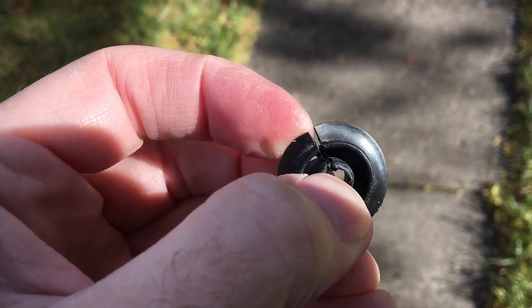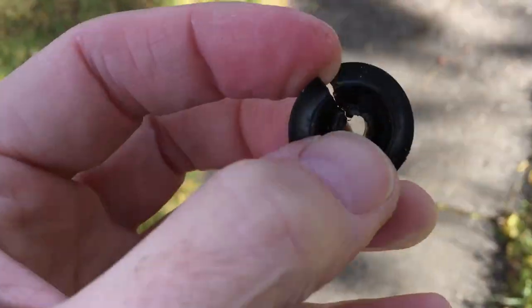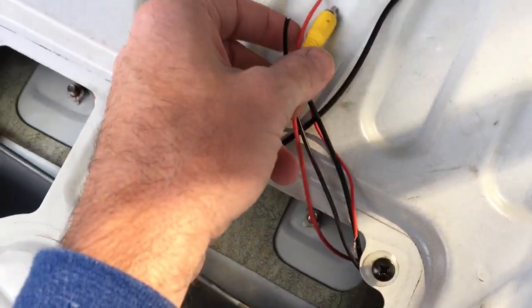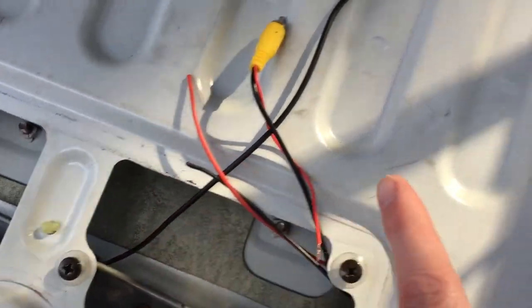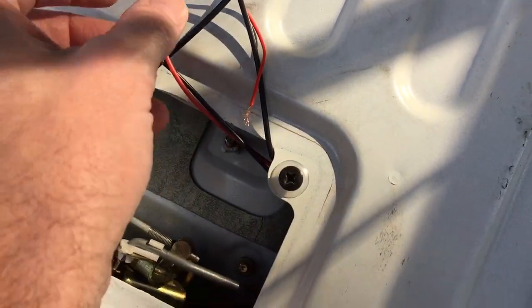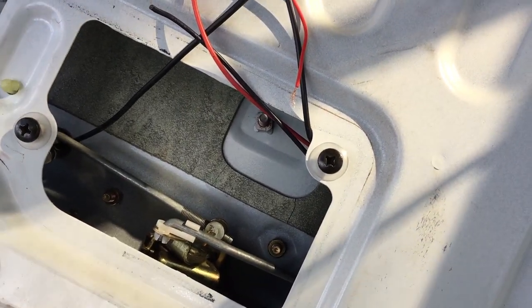I took this grommet that was in the rear door, drilled the center out, and then split it so I can get the wires in there. This will fit in here like this. So the wires are tapped off here — they're coming down to this hole and then coming out here. This may look really tight right here because this has to tuck in, but once I get this connected, it can sit back down here a little bit. I may solder this because I have different gauges of wire, and solder will probably work a little bit better. It's kind of a hassle, but it's what I've got to do.